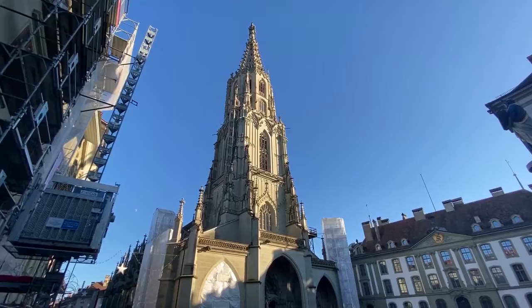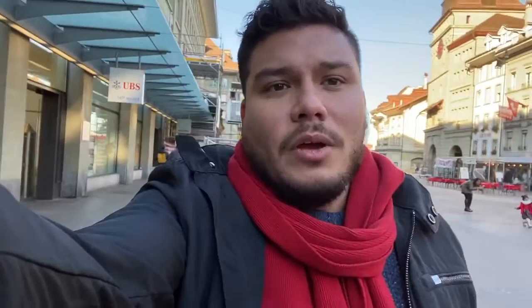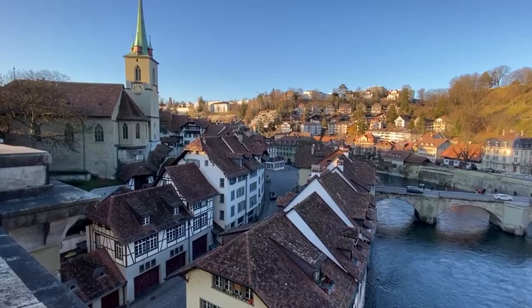We literally have about an hour to just sort of explore Bern. We have to get to Grenoble, France and turn in our rental car because Alfred actually has to work tomorrow. So this was just a little bit of a stop, and hopefully you're a little inspired to maybe make it here to Bern or some other part of Switzerland sometime to explore.